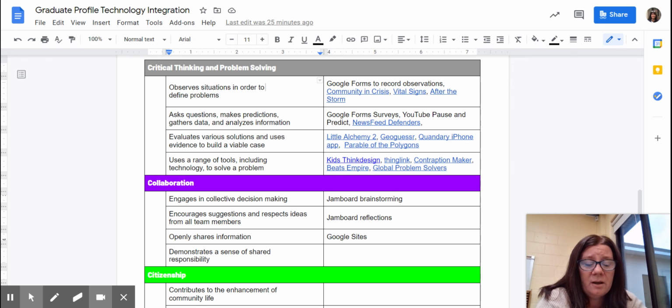You could adapt them in a lot of different ways. I would love to see some of these in maybe a choice board, that way kids can choose, like some might love the beats, but then some might love GeoGuessr. So you could have just some time where students can choose which one they want to go to. So a lot of applications.